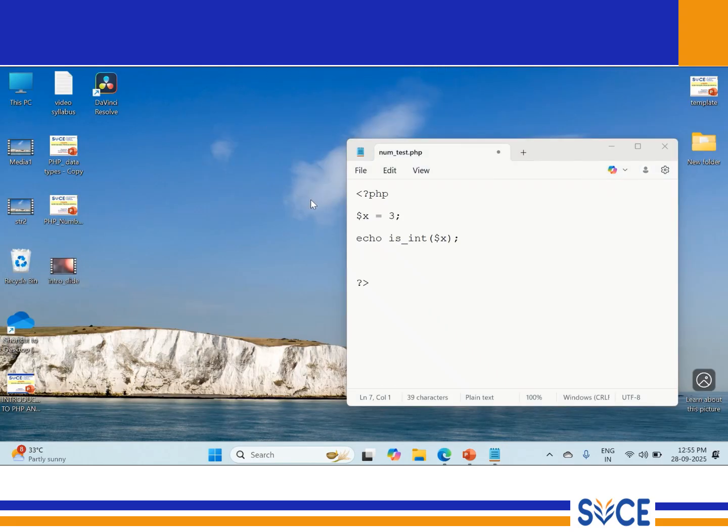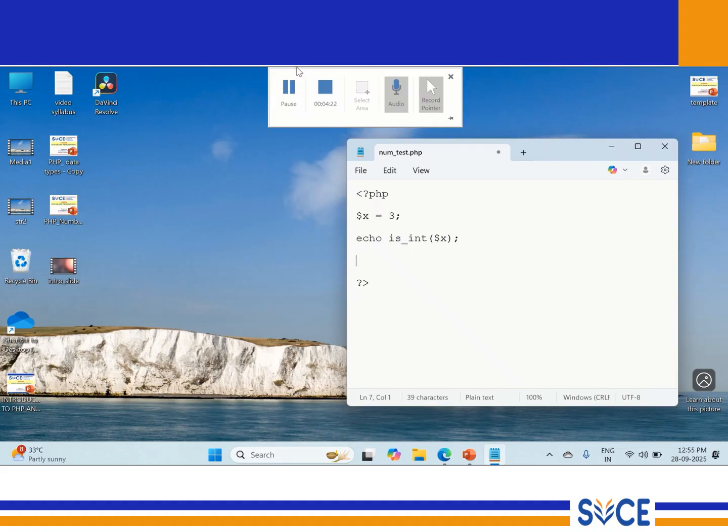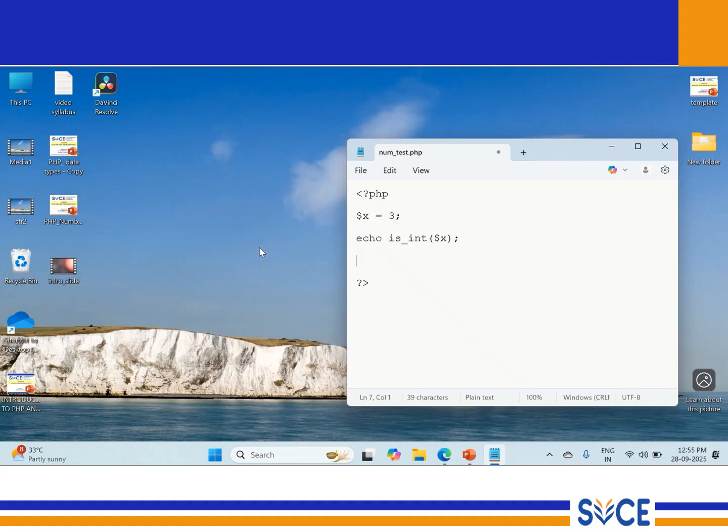Now we will see how the is_int function reacts when a variable contains a floating point number.